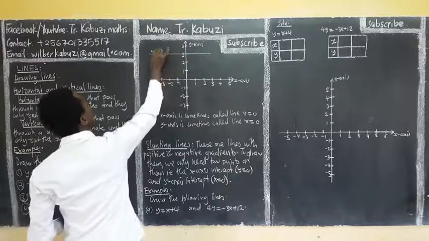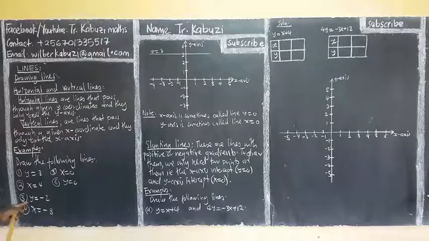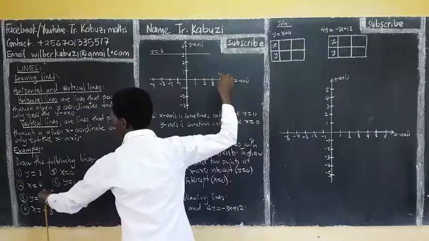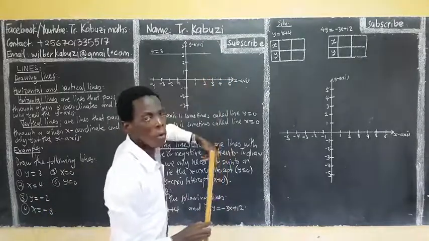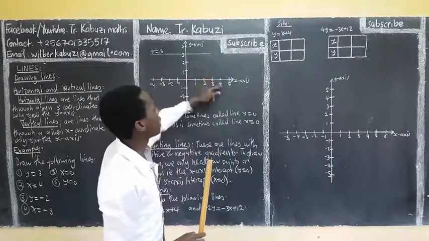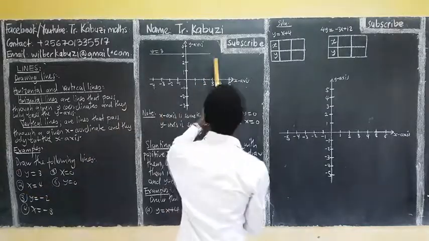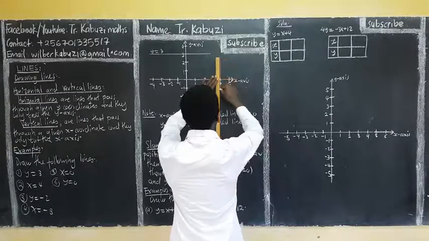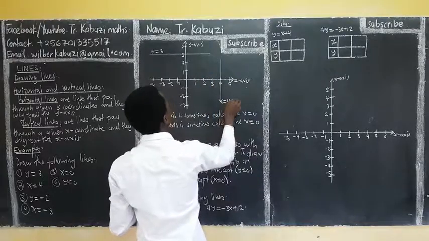As simple as that. Then when I come to the next, here they're giving me x equaling 4. It's x, meaning it's on the x-axis. I go on the x-axis and I trace out the value which is 4, which is here. Then you draw a line passing through that 4. Here I drew a line passing through a 3, and now here I drew a line passing through a 4 on the x-axis. Why? Because this is an x value. So I draw a line passing through that like this. So that will be my line, x equaling 4.